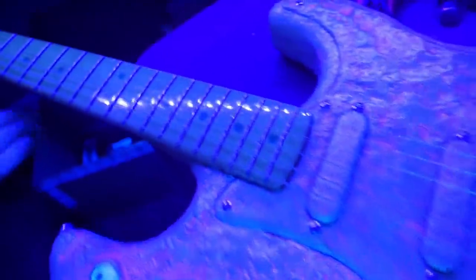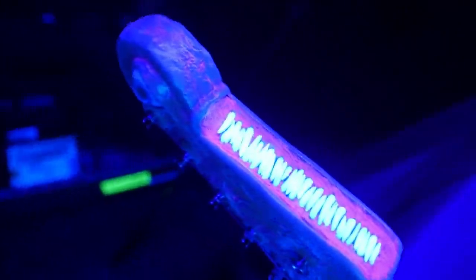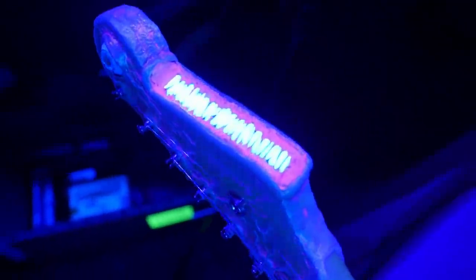All right, now let's check out our headstock. Regular glowing for our fretboard and neck. But there we go, that red really starts to come out for the Fender logo. And once again, our eye. But wait till you see the teeth. Oh man, they're so blinding. It's blinding my camera. I don't know what he made those things out of, but man, that really blacklights well.